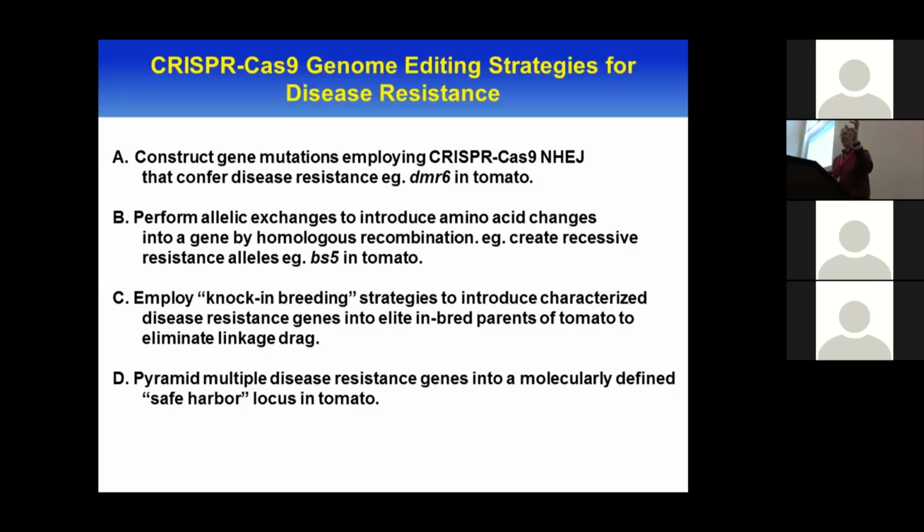Okay? You can think about it now as you take your elite inbreds and you start adding all the, and this doesn't have to be resistance genes, it could be any trait that you're interested in, that you want to put in there. So you don't have to go through this long series of backcrossing. I think this is really going to be the power of CRISPR genome editing: the next breeding tool that's available to actually perform elite inbred constructions.